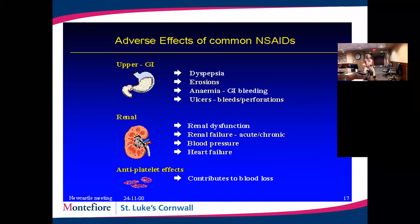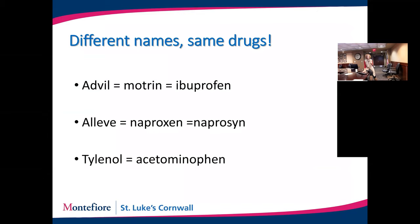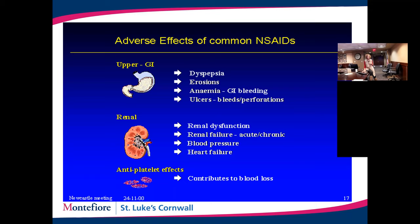A baby aspirin a day is not a blood thinner, by the way. All right, baby aspirin a day is not a blood thinner. But if you're on some other blood thinner, you should not be taking non-steroidals, even the ones over the counter. And that's why I want to make my point again to you. Tylenol is not an anti-inflammatory. You can take Tylenol with a blood thinner. By the way, you can take Tylenol with Advil. You can take Tylenol with Aleve. You can take it in the same mouthful. It's a different category of drug. Tylenol and acetaminophen are the same.